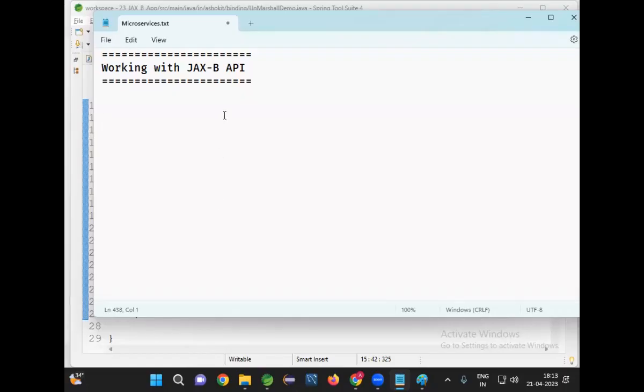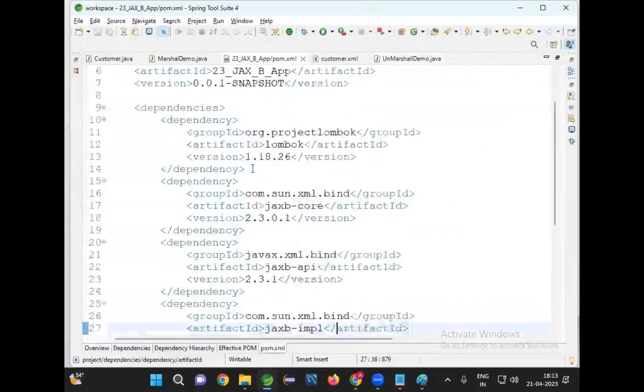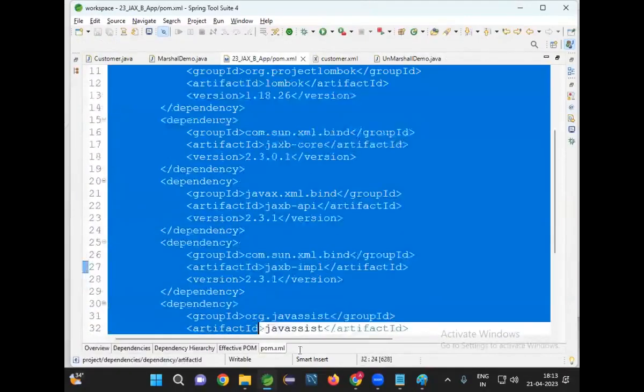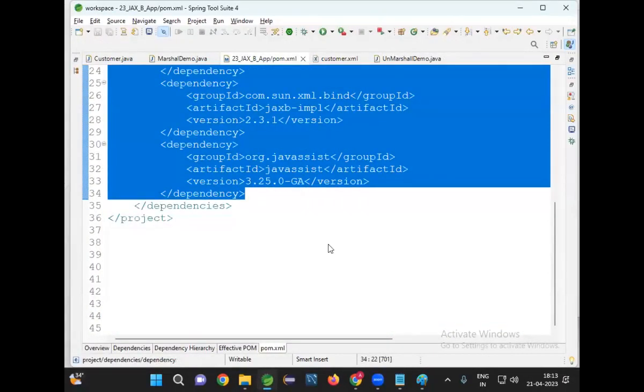Working with the JAXB API, first one, create Maven Quick Start project. Then add below dependencies. So many dependencies are available, guys. Lombok and JAXB.